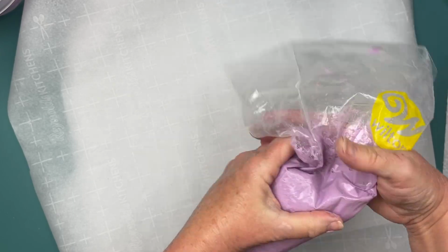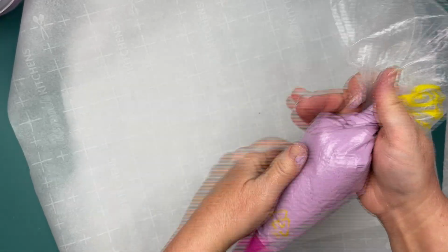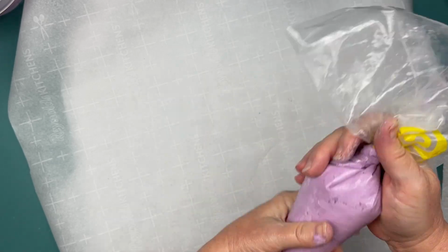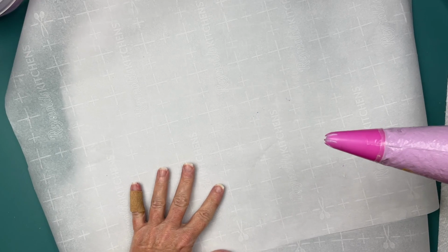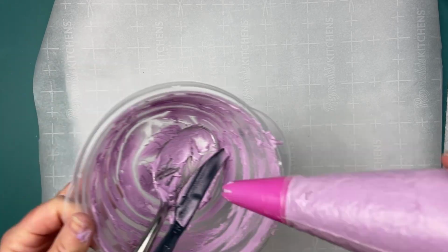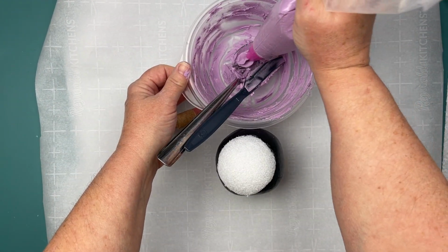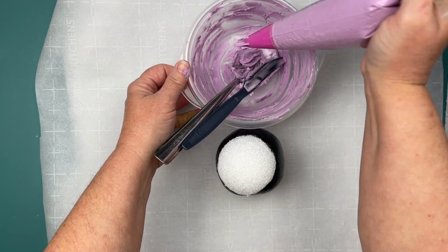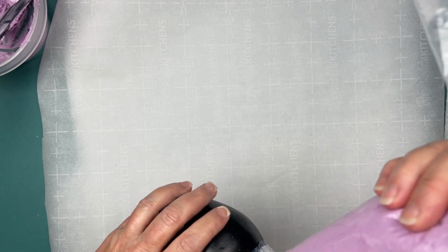But these Wilton bags are good for me because they're pretty heavy duty. And I think as I do these more, I will be able to use some more of the lighter weight ends and bags. But for now, I keep wiping this guy out and using it over and over. And I've got 2 more actually. So I'm going to do a test run here and just see what kind of texture we have. Do a little test run, and that looks good.